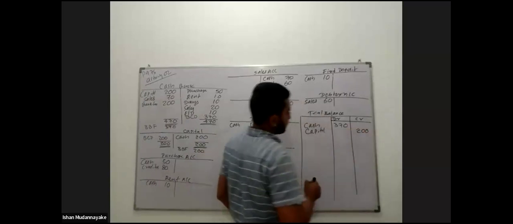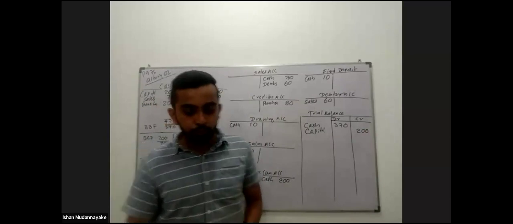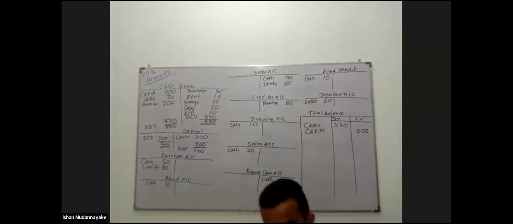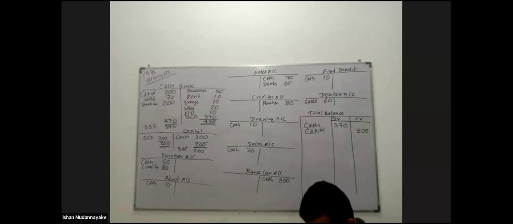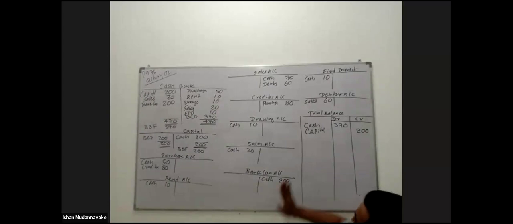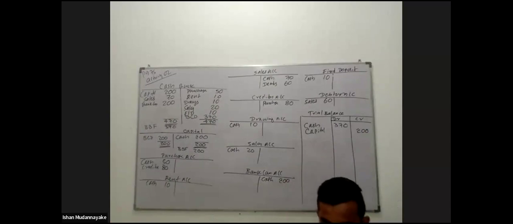Alright. Now likewise you need to balance off all the accounts and prepare the trial balance. At the end of the day, the trial balance should be equal. Now quickly complete this question and send me the completed trial balance of the business. After that we can move into chapter 11.